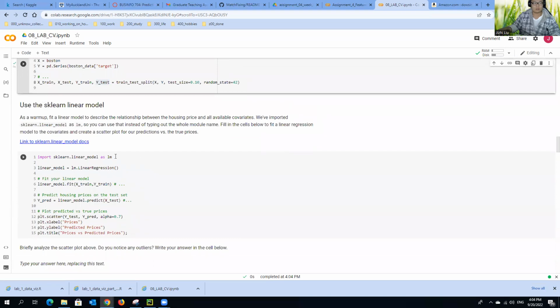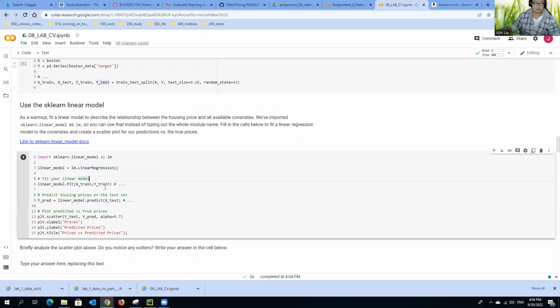And let's use the linear model as an example. So here we build a linear regression model, and we fit our X train and Y train to get a first model.